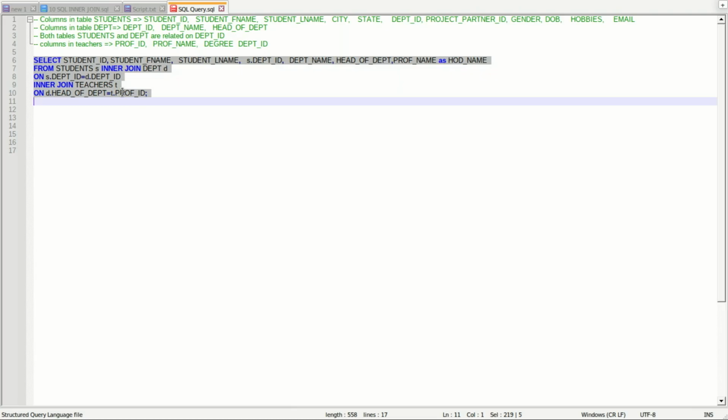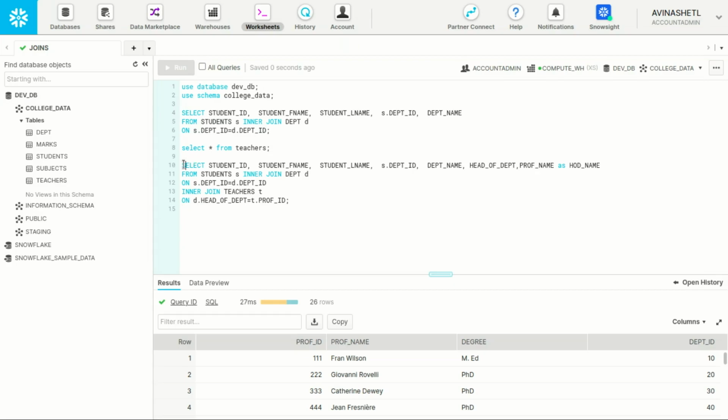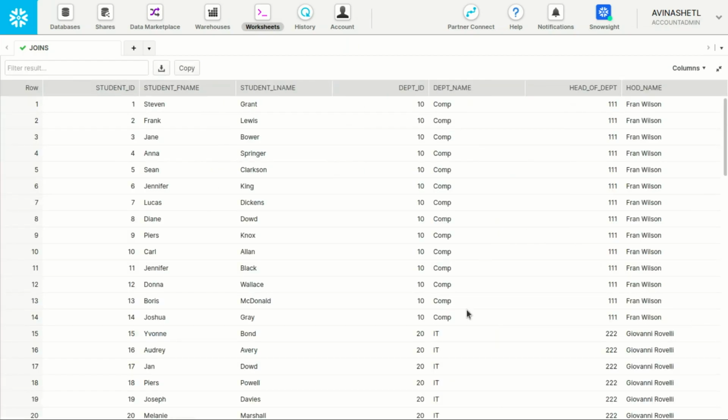Let's execute this query. Here is the result. We have details related to student, department and HOD of the department in this result.